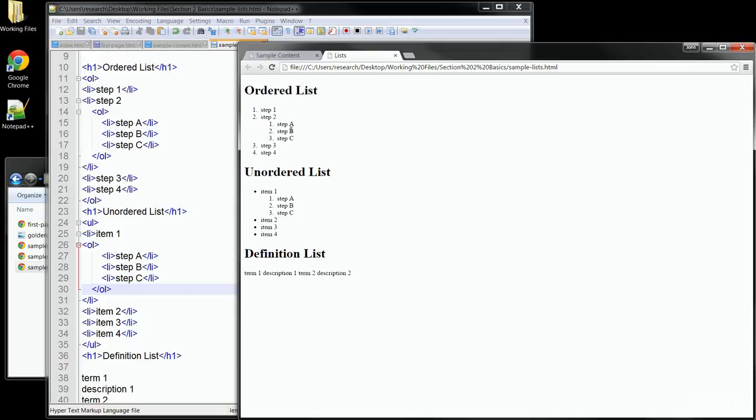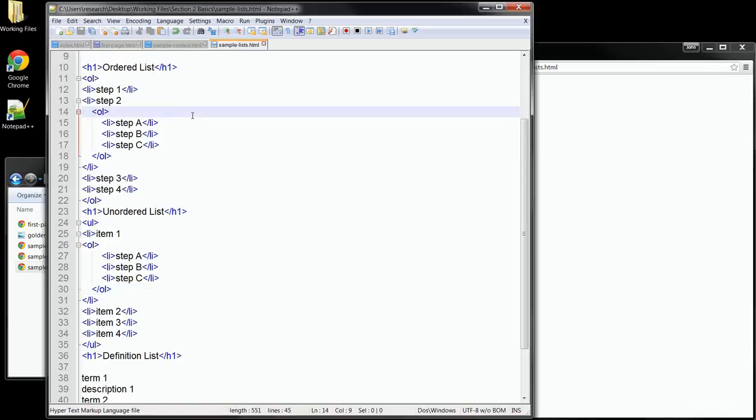You can also see that we can mix the two lists together freely, as we've done with the unordered list here. So we're not restricted to just one or the other. Now, when making your ordered lists, you may want to change the way the items are numbered. For instance, in this nested section, you might want to use ABC instead of 1, 2, 3. Well, we can make a change to this using the type attribute.